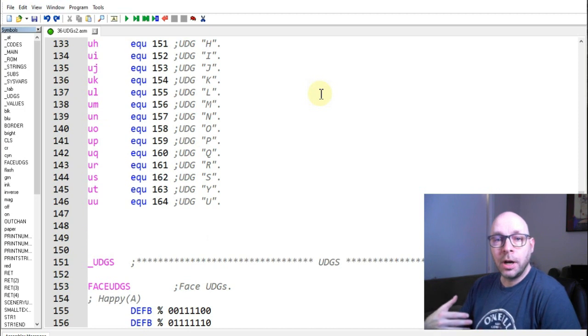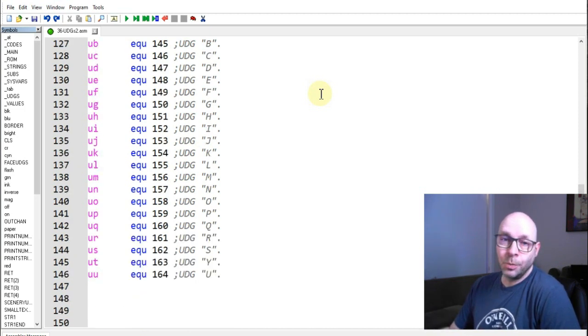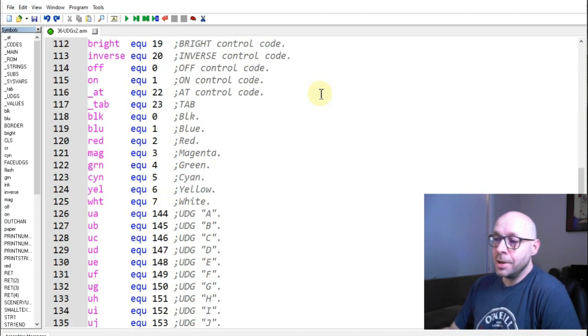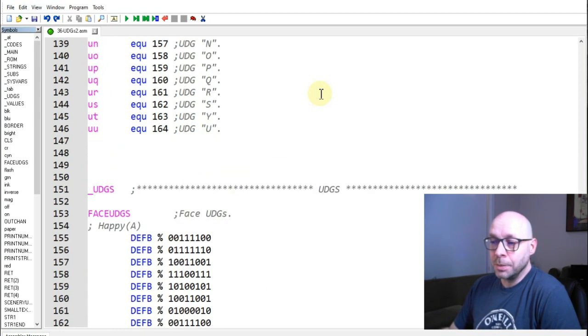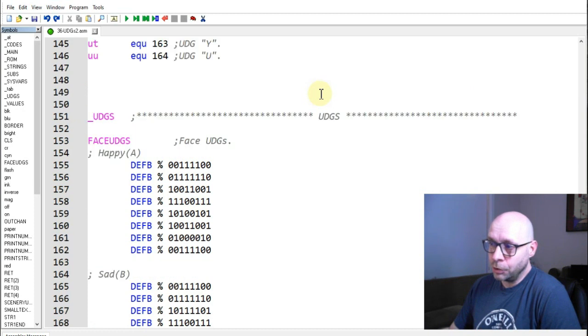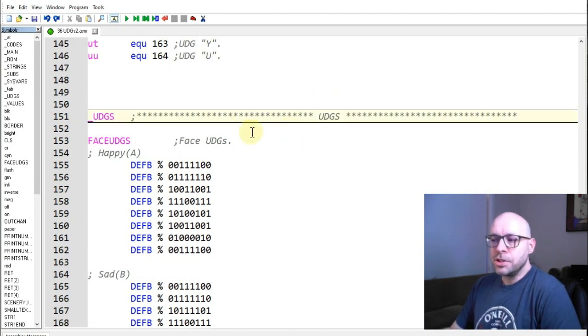So I'll show you how I created my program, and if you like, you can create your programs in the same way or use, of course, whatever method works for you. But let's go ahead and take a look at my program. And we'll start at the bottom as we normally do. But in this case, we have something a little bit different on the bottom, because if you see here, my bottom section is actually labeled UDGs, which of course stands for user-defined graphics.